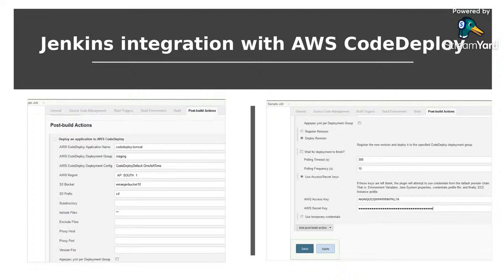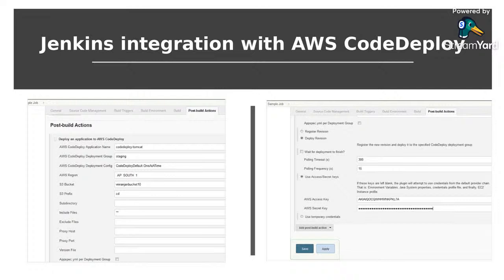Once it is done, because we already configured our action items on the CodeBuild side, now we can deploy with AWS CodeDeploy in the Jenkins integration. Again, the plugin is there. So in the post build action, we will give all the details of CodeDeploy. And again, we have to pass the secret key and the access key, because it's a different service, so we have to configure it again. Though it is not required to configure it again and again: we configure it somewhere in a hidden format and just refer to the details here, so it will not ask you again and again.